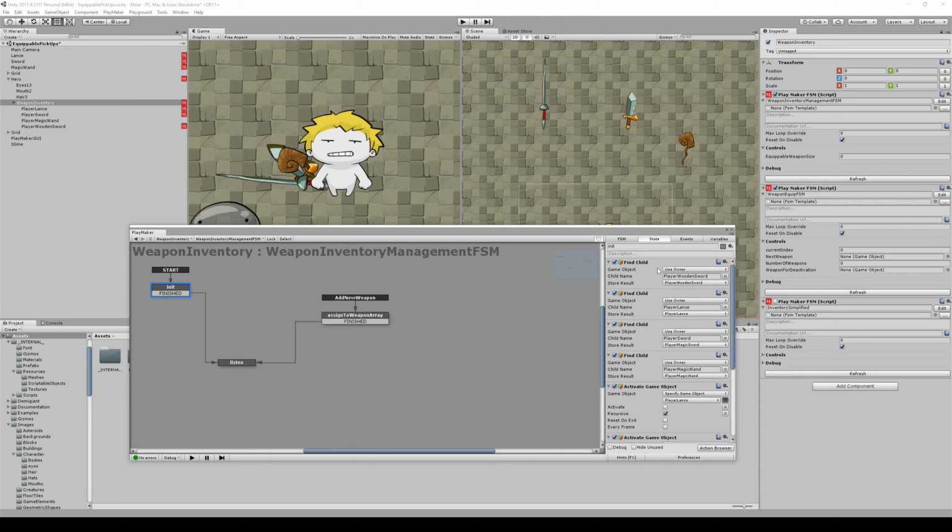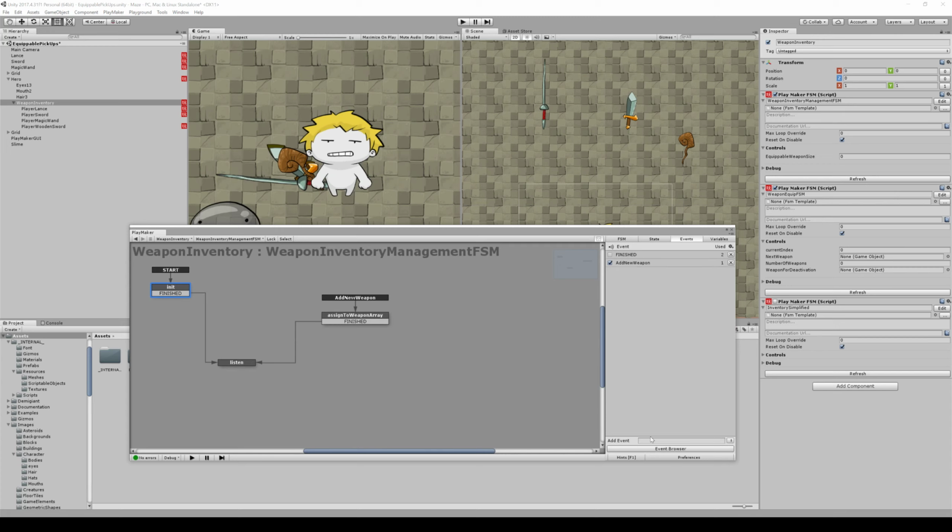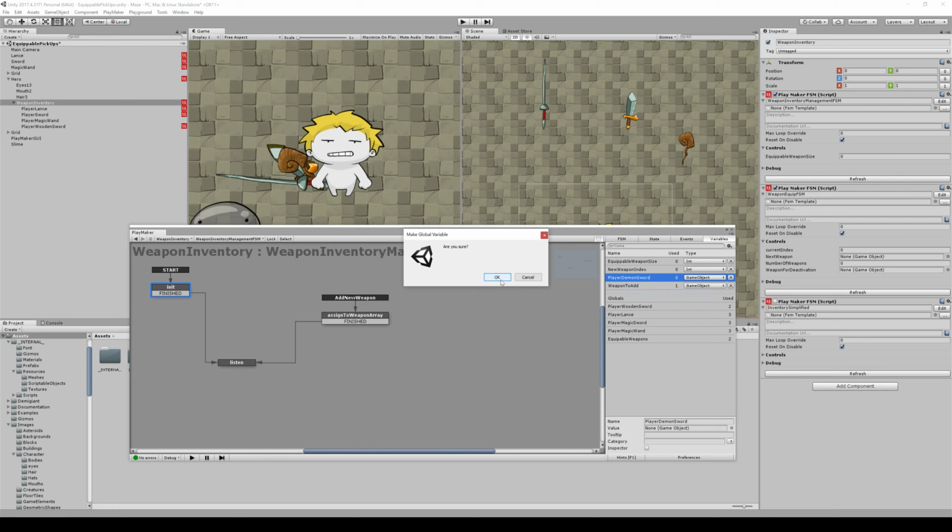So that's what I do here with this find child. I should show you how to make a global variable, so I'll go ahead and do that real fast. We'll just make another game object. We'll say this is for a demon sword. We'll keep it in line with the other one. So player demon sword, press enter, and if I right click on it with it highlighted here, I hit move to global variables and it says, are you sure? Say okay, and it goes.